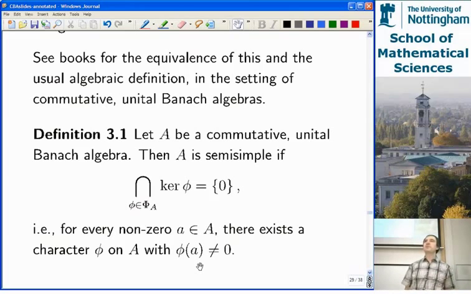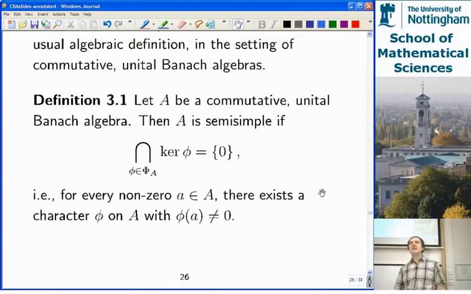So this is true for some algebras and not for others. For example, if A squared is 0, but A isn't, then this doesn't happen. And I've given you some examples already of commutative Banach algebras where there are some elements whose square is 0. So typically, if you're dealing with functions, you're absolutely fine. And if you're not dealing with functions, then it's possible to have an element whose square is 0, and that will mess you up. It's not the only way of messing you up, but that's typically what you might think of happening.